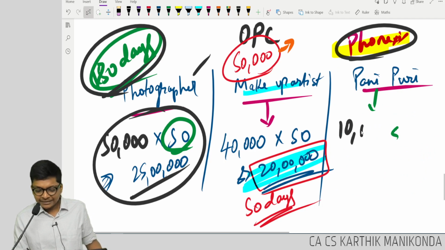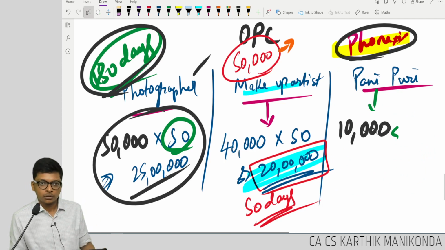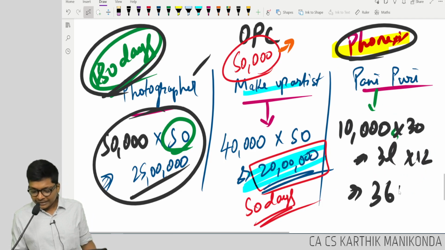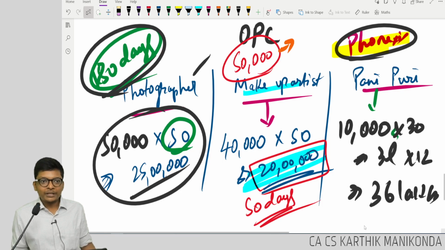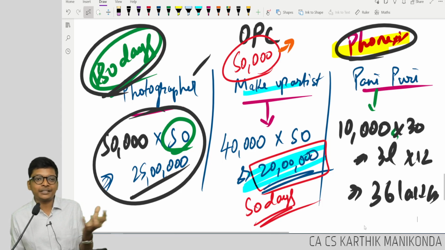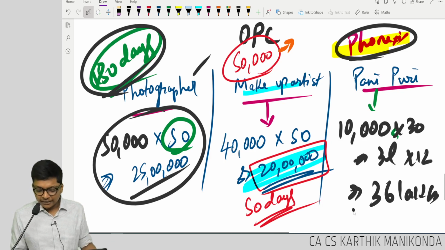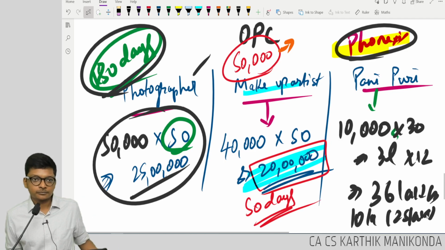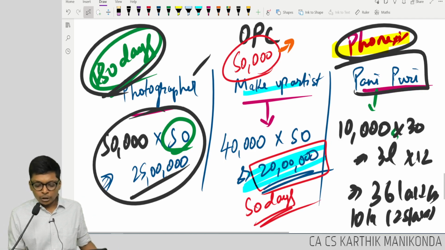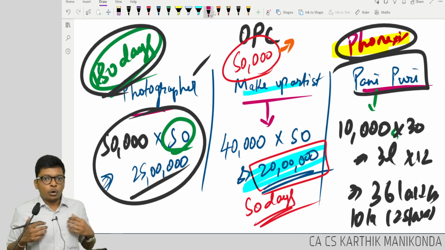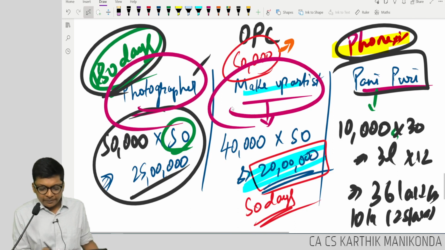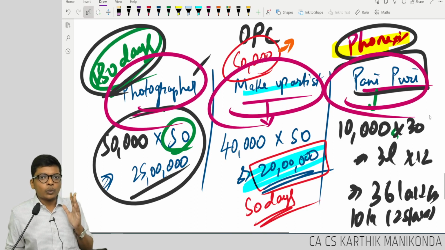In a day, he will easily make 10,000 rupees as revenue. 30 days, 3 lakhs, into 12, 36 lakhs, guys, annual revenue. If you take Pani Puri, the cost is not much. The cost is very less. So if you take even 10 lakhs for cost, they will still end up with around 25 lakhs profit. This is only Pani Puri shop I'm talking about. Kakada Ramprasad will be much higher. So now, why am I discussing all these? All these people make 20, 30, 40 lakhs per year on average.